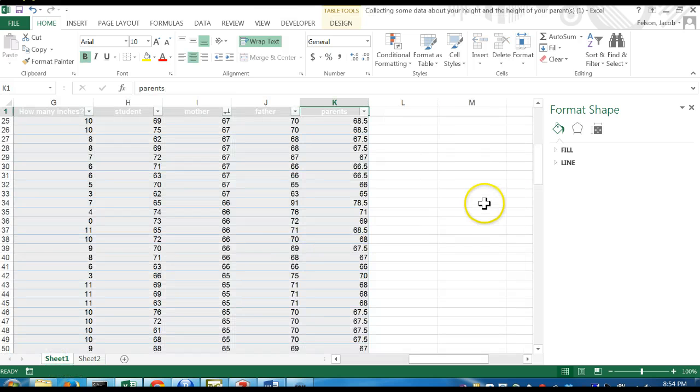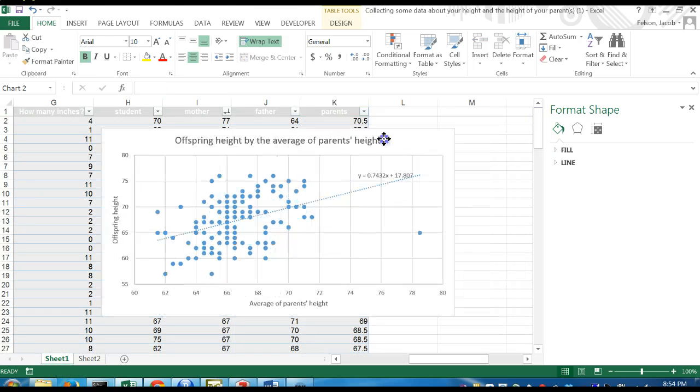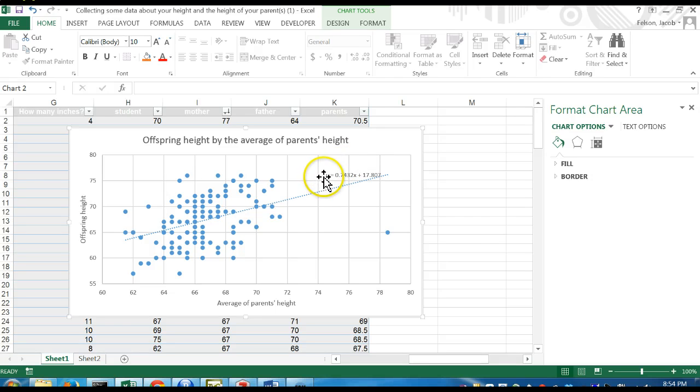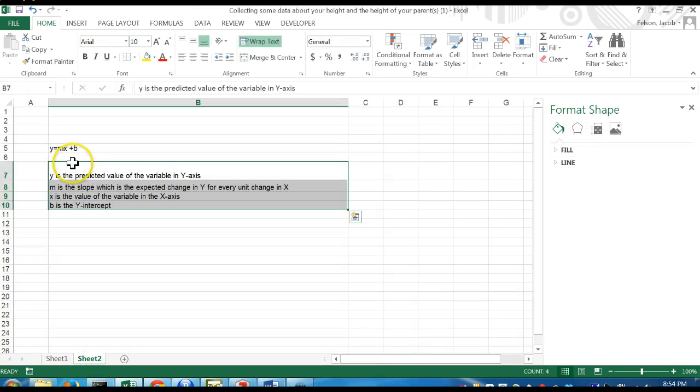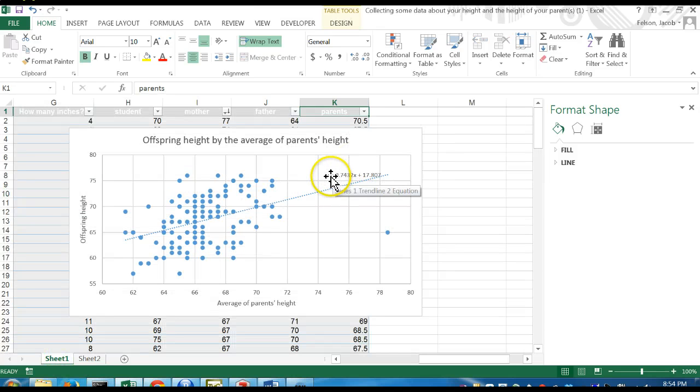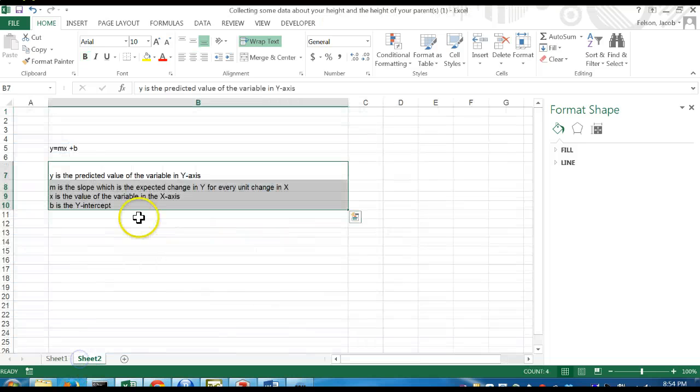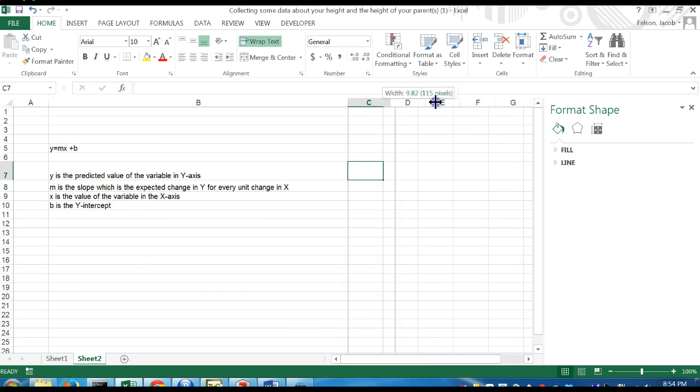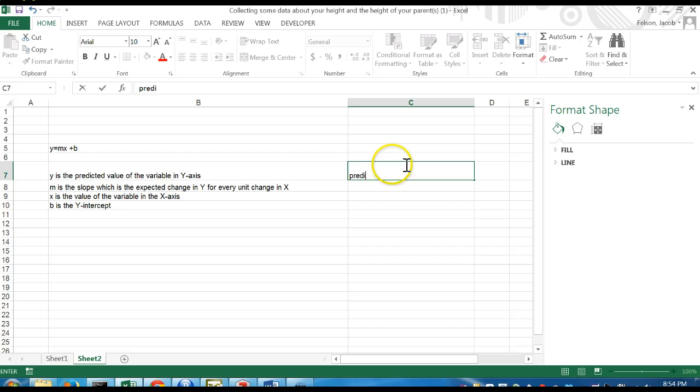If we go back to this regression equation, now we're going to translate these general parts into what specifically they are in this case. What is y in this regression equation? In this case, it is the predicted height of offspring.